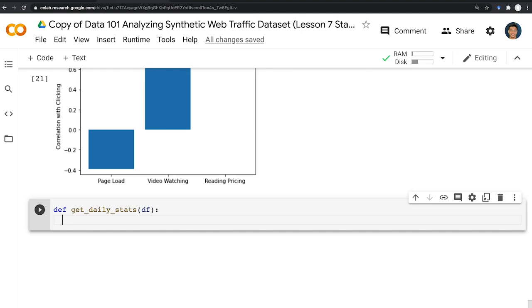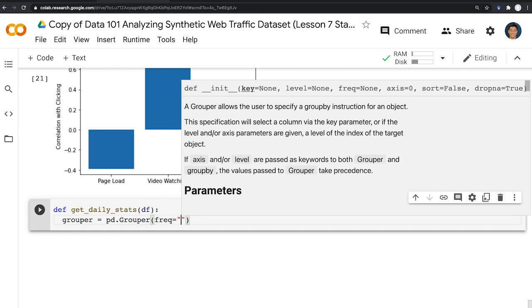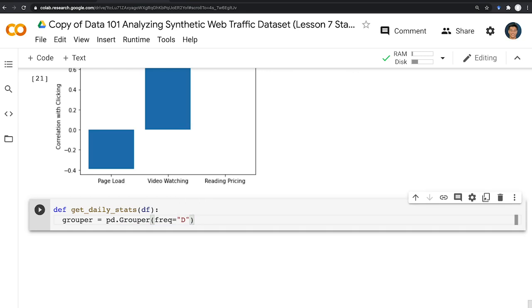First thing, we're going to group by day. To do this, we're going to define a grouper. And this is a new variable that is equal to pd.Grouper, where the frequency is equal to a day. So here, uppercase D means day. pd.Grouper is a generic pandas utility that helps us group rows in a data frame according to some frequency. In this case, our frequency is daily.